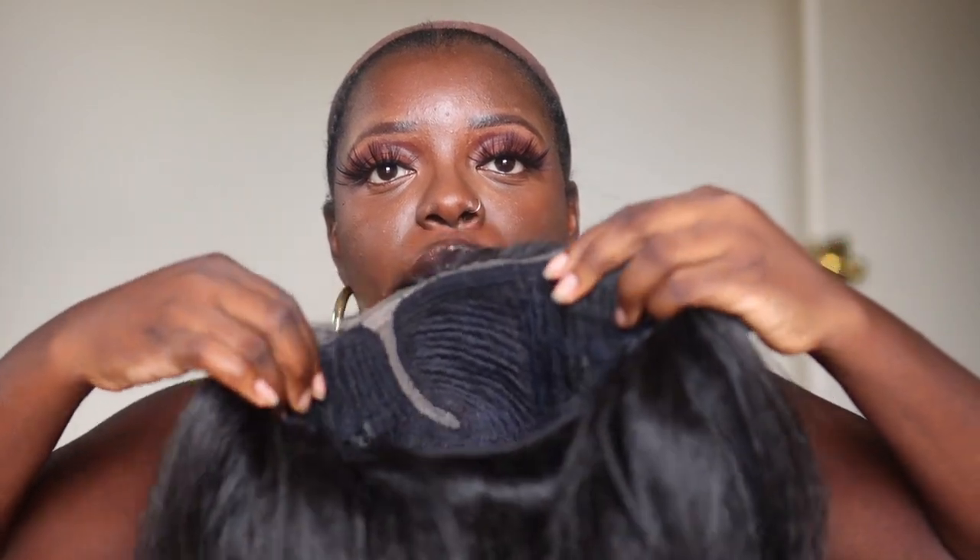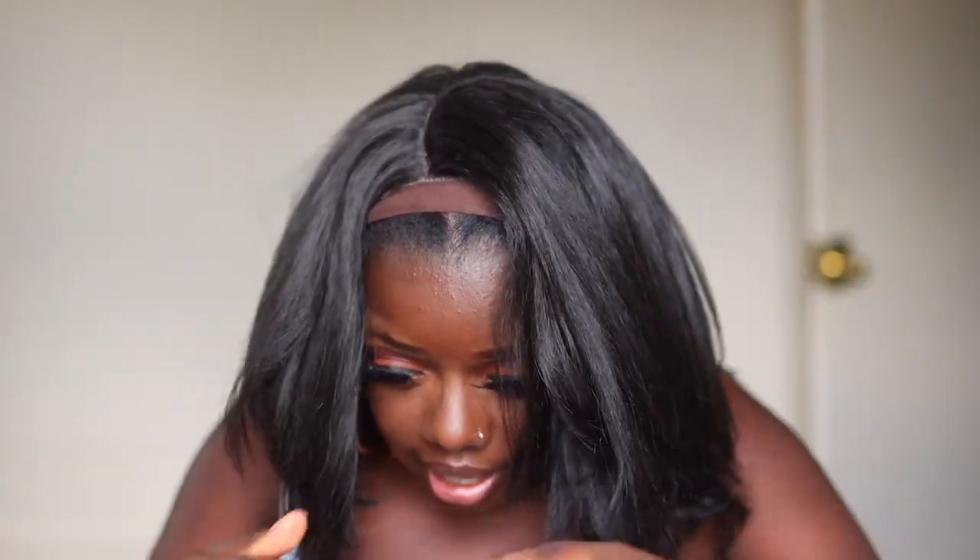We have these two combs on the front, a comb in the back, and adjustable straps. I did notice that the price point on these later wigs is a little bit higher — this one is like $28, versus when they first came out they were like $19. I don't know if it's because they've become more popular or they're putting in a little bit more effort, or because they know the natural textures are popular.